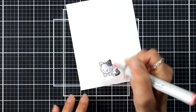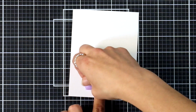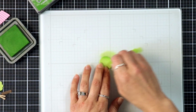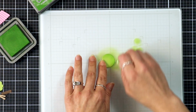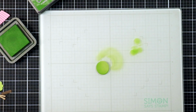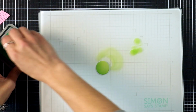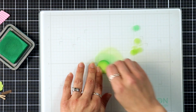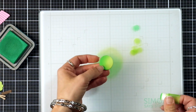For my die cut pieces, I could have left them just plain cut out of the colored cardstock, but I wanted to add just a little bit of shading to it. So here I have some of the pieces that are going to go for the trees. I started with Mowed Lawn Distress Oxide ink, but it just matched too well with Soured Apple. So I'm going to bring in Lucky Clover and just add it to one side of this circle tree. There's a couple other pieces where I went all the way around, just depending on the shape and where I wanted some shadow areas to lie.